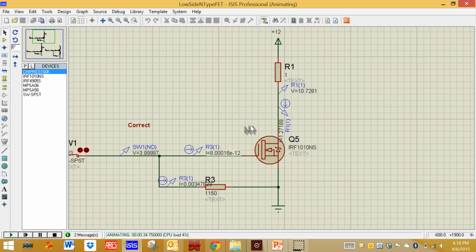Now it's cracked on just a little bit, and the voltage there is 10. Look at the current. The current that's flowing is 1.27 amps. Right? So basically, if you hit the threshold voltage, it's not off, it's not all the way on, it's partially on. One of the things that I would expect you to be able to do on an exam is, if you're given this picture, I would expect you to be able to determine how much electrical energy is being turned into heat in the FET.